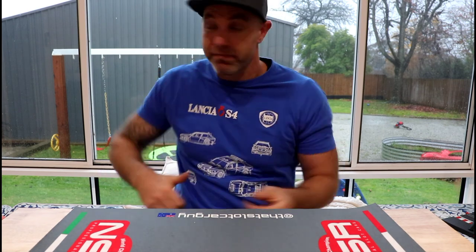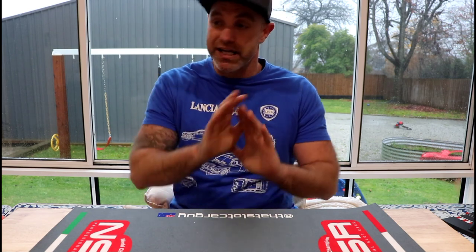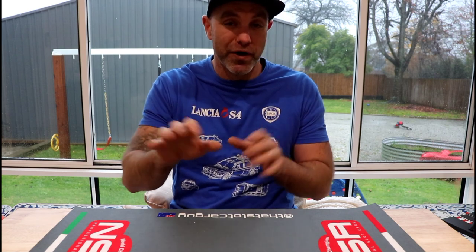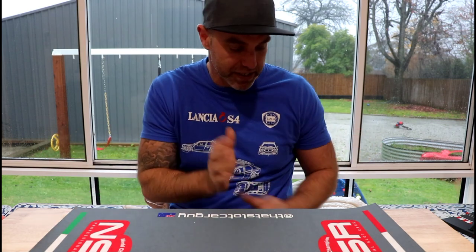They also sent me some beautiful skirting for my track — 25 metres to be precise, which I'll put up a picture of now. Thank you SRC, it's going to finish the track off and you'll see in the photo there's some changes to the track. I've done nothing serious, but it looks beautiful. Thank you SRC.